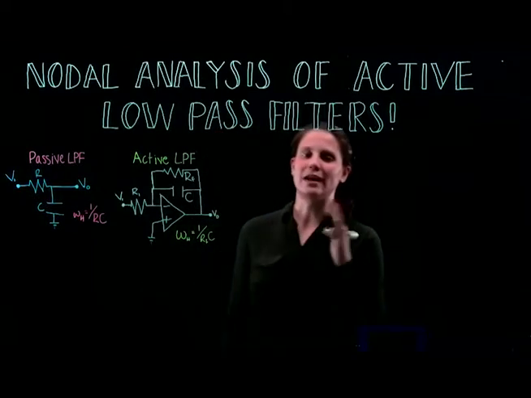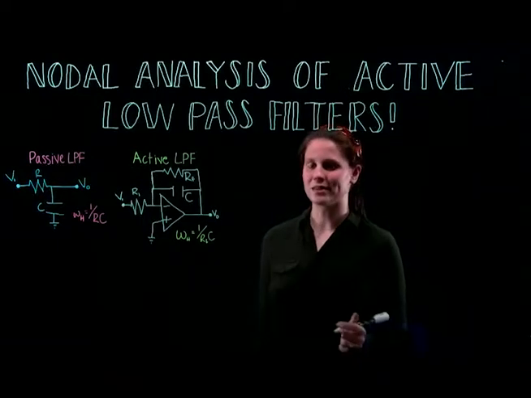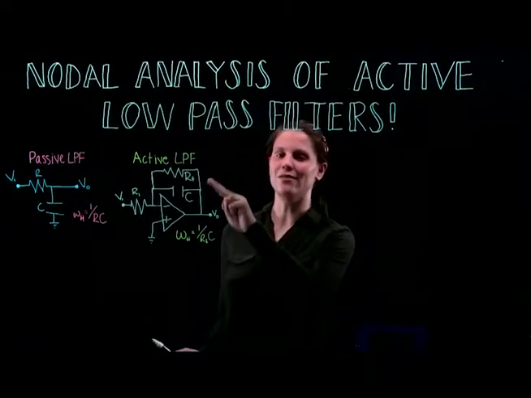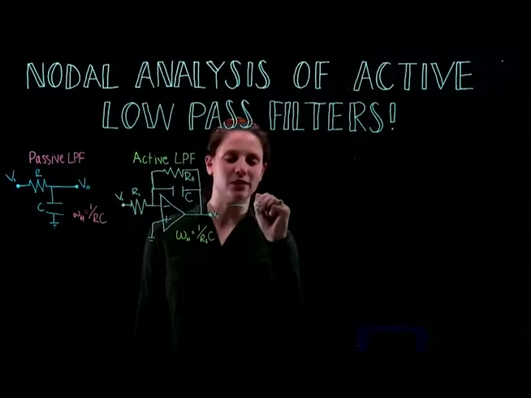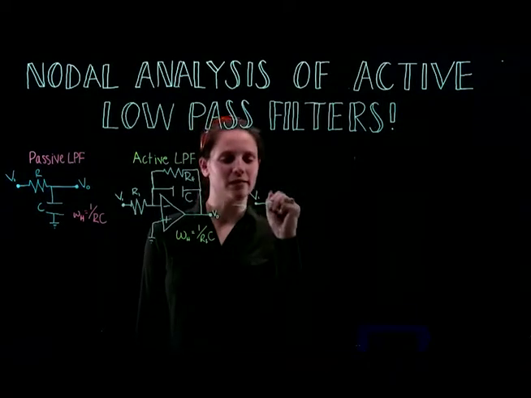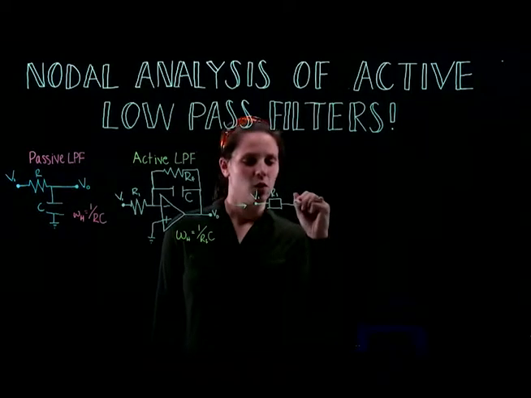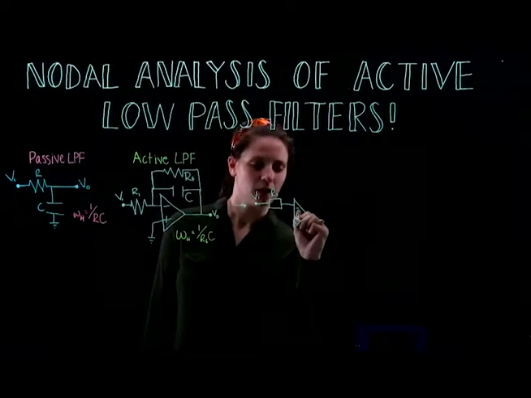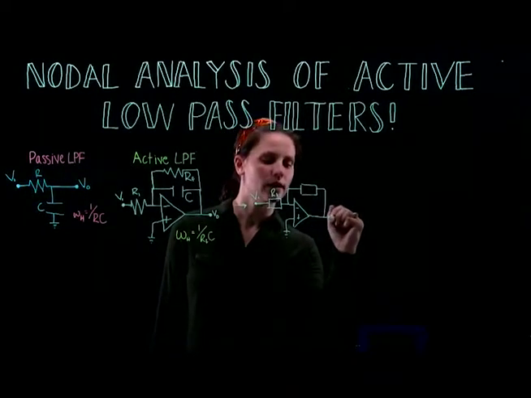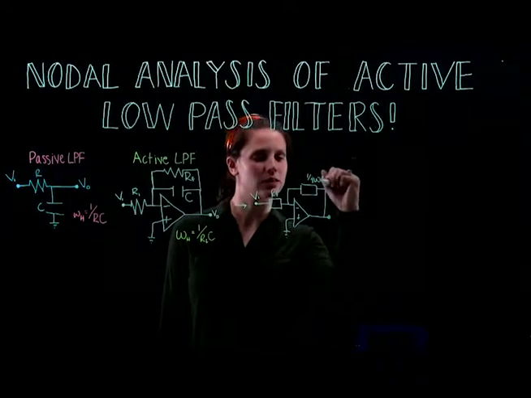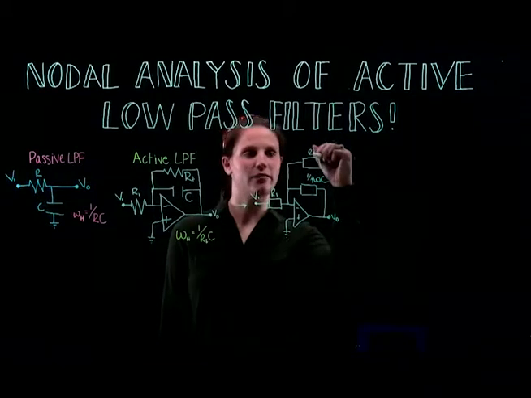So to begin with, we have the circuit, and though it's drawn here, it would be much simpler to convert all of the circuit elements into the frequency domain so that we can combine this resistor, RF, and this capacitor, C. So we're going to go ahead and convert all of these elements into the frequency domain. Remember that when converting resistors into the frequency domain, the value remains the same, while when converting capacitors into the frequency domain, the value changes to 1 over JWC. And we have one more resistor up here, which is our RF.